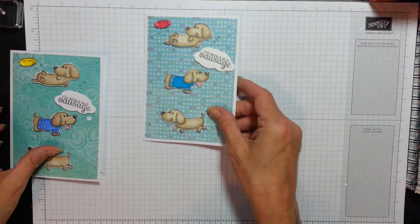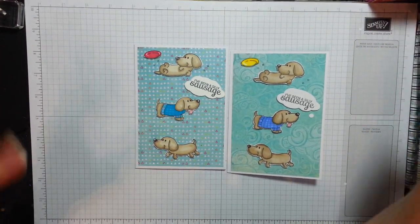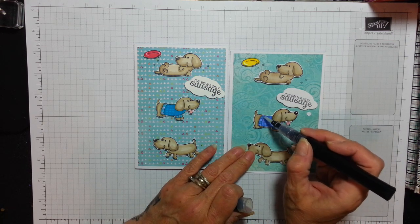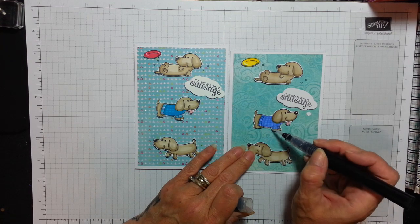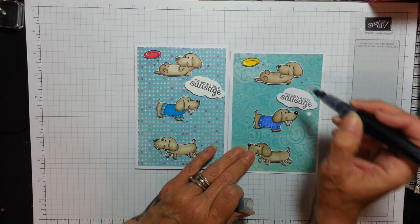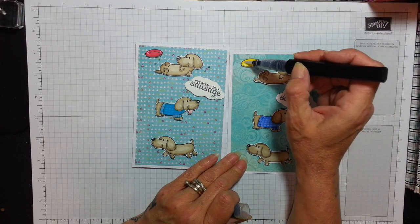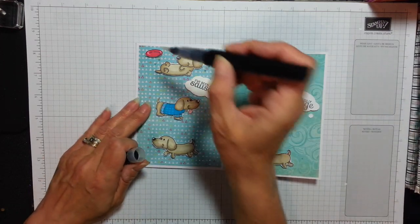Oh, well, that's the one I did yesterday. And this is the one we did tonight. Oh, Winker Stella. I'm just going down his little waistband on there. And I'm going to add a little twinkle on the end of the noses, like I have done on this one. And I'm going to give his frisbee a little bit of shine.